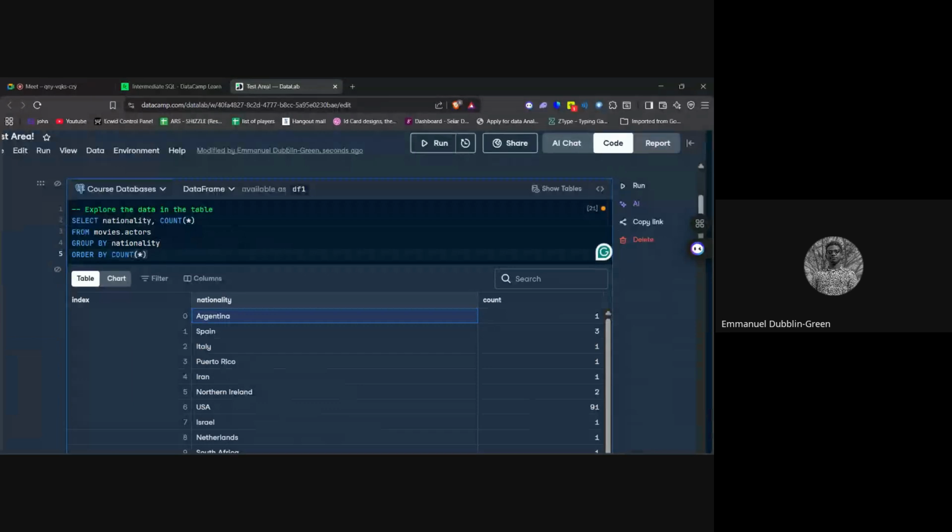So I want to rename this for two reasons: for the sake of the look of my code, and for the sake of whoever is looking at the result, because count does not make any sense. Count of what? The count of the movies they've acted in, the count of what? Remember that people will only see your result, they might not see your code base, except for the technical listing. So there's something called an alias.